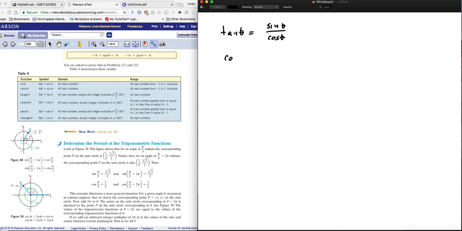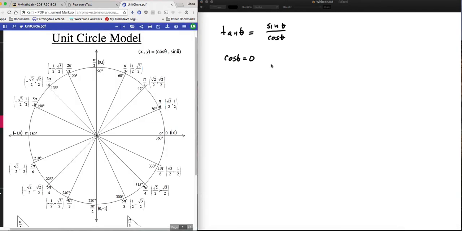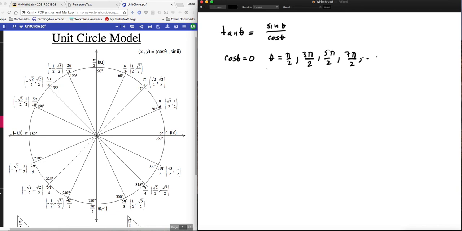Right, so when I look at where cosine of theta is equal to 0, I go back over here to the unit circle, and I say, well, cosine is 0 right here at pi over 2, and right here at 3 pi over 2. So this is going to be when theta is pi over 2, 3 pi over 2. Now, if I were to continue going around and around, because remember, these functions are cyclic, I would be up here again, and at that point it would be 5 pi over 2, 7 pi over 2, and so on. But also in the negative direction. So negative pi over 2, negative 3 pi over 2, because remember, cosine is even, negative 5 pi over 2, and so on.